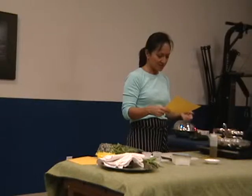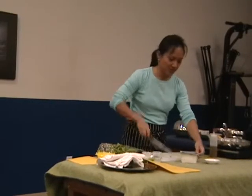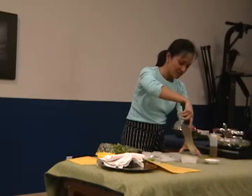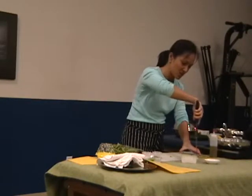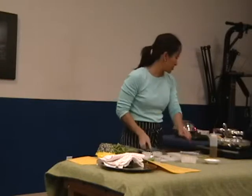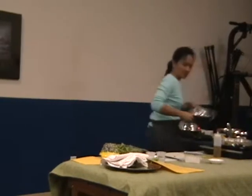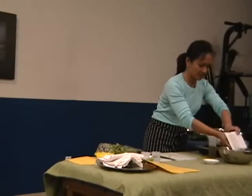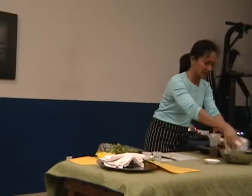Okay, so 14 ounces of light, firm silken tofu. So we just open the package. And in this case, we don't have to pat it dry because we actually want the moisture to give moisture to the sauce. So, just drain off the liquid. So, the excess liquid.